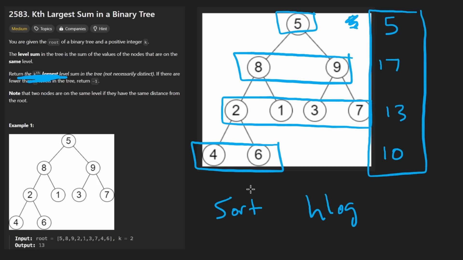So that's a perfectly valid way to solve this problem, but we can actually do a little bit better. Let me show you how. If we, instead of sorting, take this and heapify it, we turn it into a heap. If this is of size h, we can do that in big O of h. So far, the time complexity will be n from traversing the tree, plus h from turning this into a heap. And then what kind of heap would we want? If we want to return the kth largest element, let's turn it into a max heap. If we do that, we'll only have to pop from that heap up to k times. So we can say k times log h. In the event that k is relatively small, this will be not too bad.